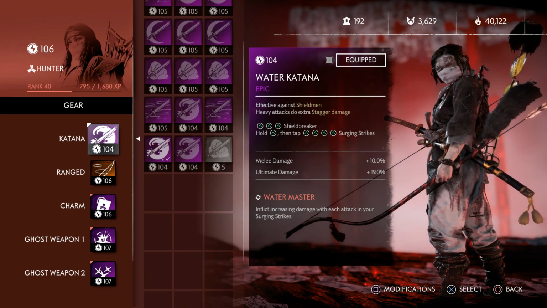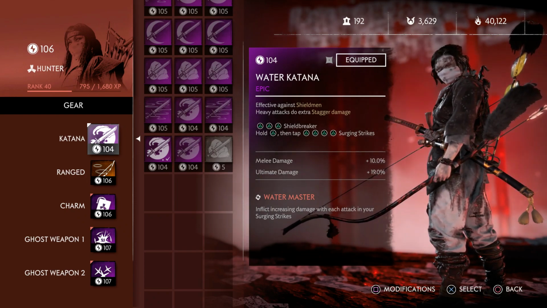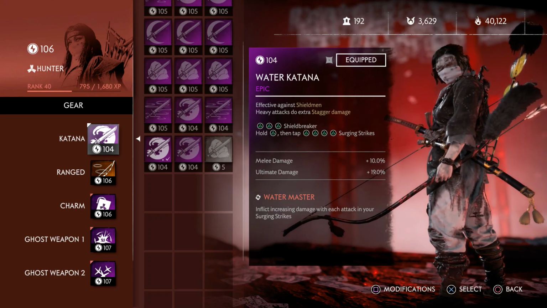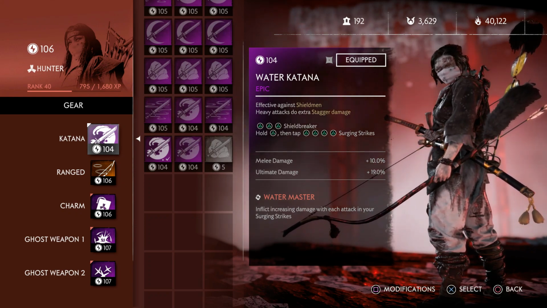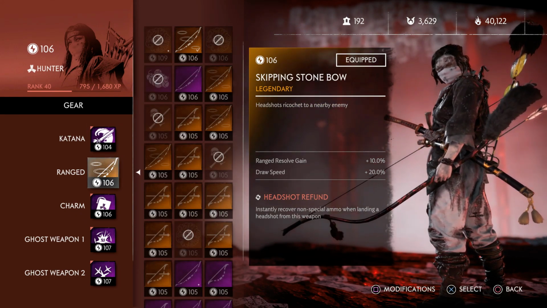So we're using the water katana. I like to use the water katana because the water stance just seems the most effective against all kind of different enemies you come against. Running melee damage and ultimate damage. And Watermaster. We got the skip and stone bow, which is legendary. Headshots ricochet to a nearby enemy.